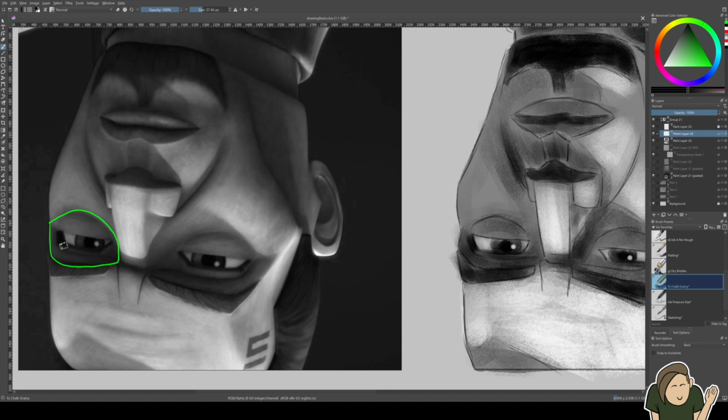Okay, so he's kind of dark next to his eye. There's going to be shadow under his bottom lid. And we're going to darken that line there, and then it's dark under the eyebrow because the eyebrow has volume still.